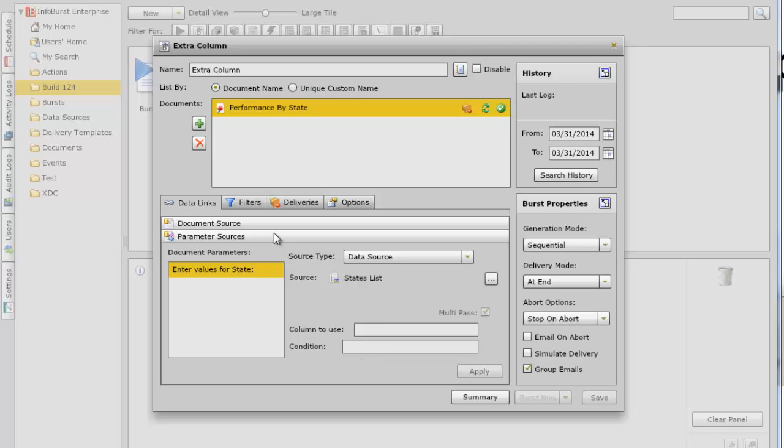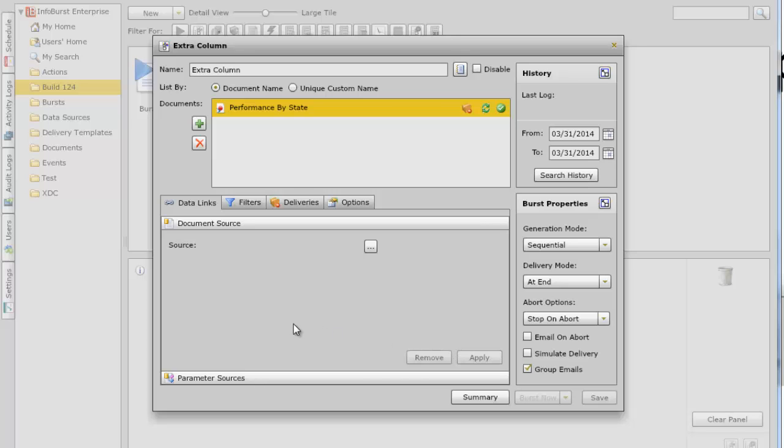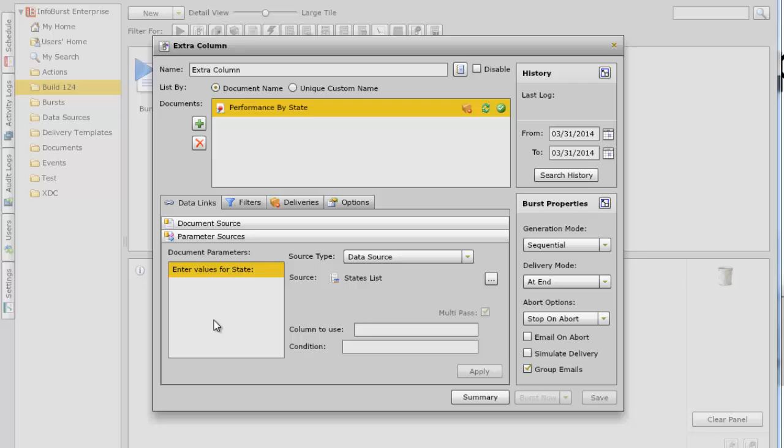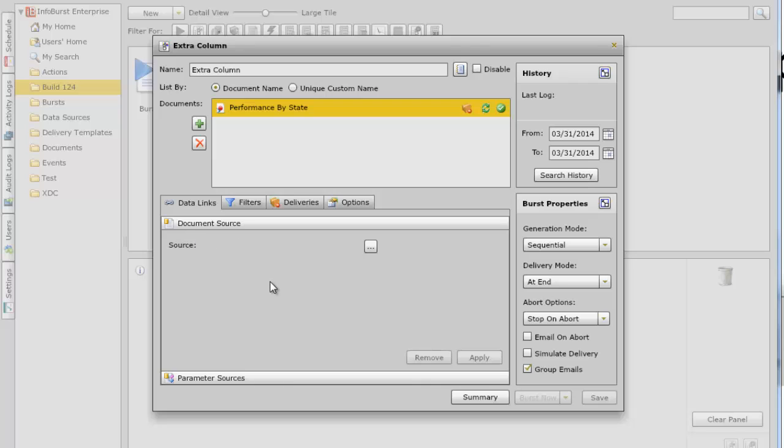Now, before we go on to the delivery where we'll invoke the extra column, let's first talk about how things worked before Build 124. Before Build 124, it was possible to leverage extra columns from a data source, but to do it, the data source had to be applied at what we call the document source level. The intent of document source is to allow you to control reports with multiple prompts using a single source. So if this report, for example, had 20 prompts and we had a data source that contained values for all those prompts, we would apply that data source here and then control that document globally.